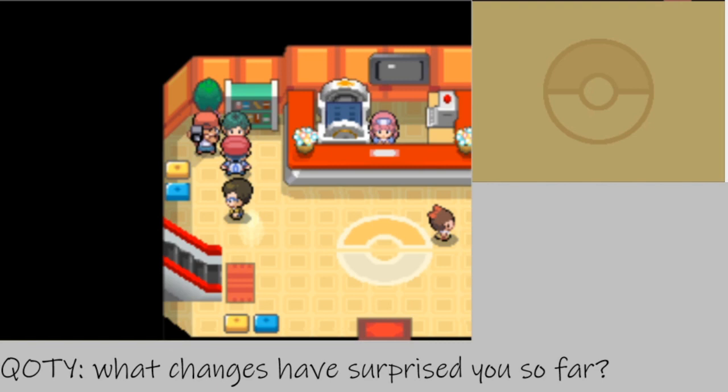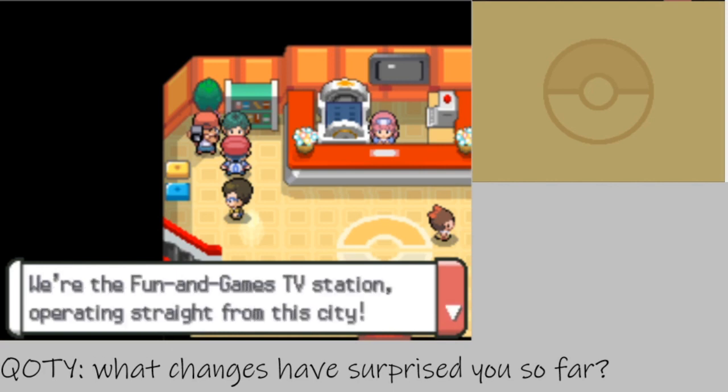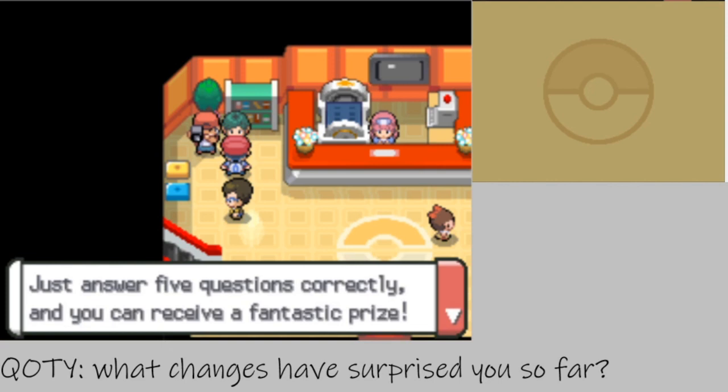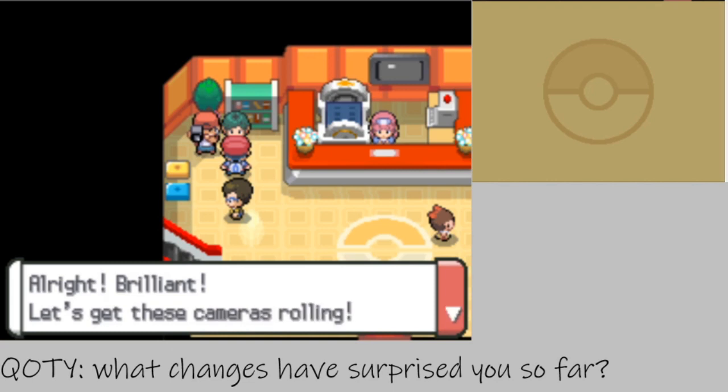Let's talk to these two. Oh, you're a trainer. You're just who we need. Excuse me, I went to TV. We're the Fun and Games TV station, offering straight from the city. We're running a little promotion right now in Southwest Sinnoh. Answer 5 questions correctly, you'll receive a fantastic prize. Do you want to have a go? Yes. Alright, brilliant. Let's get these cameras rolling. Even get the music from the game corner.